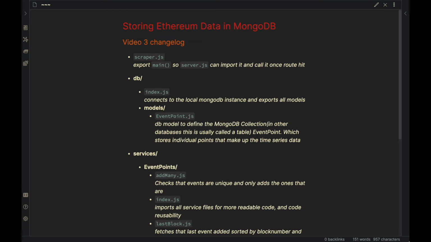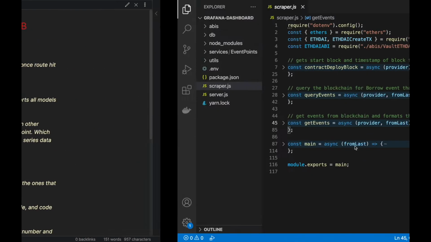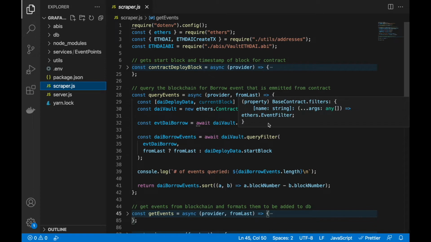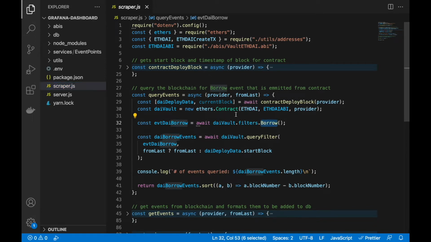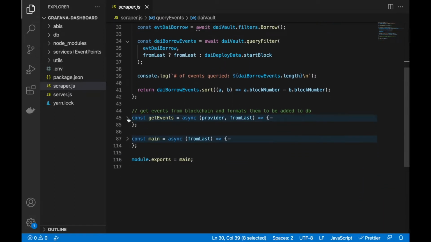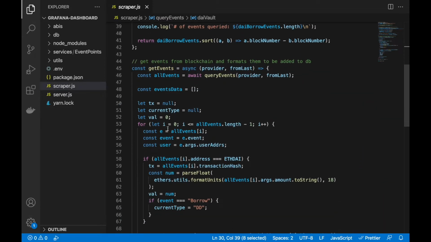In this video, we're going to walk through how to store the Ethereum data that we collected in the last video in MongoDB. So to recap quickly, where we left off was getting our events from the Ethereum blockchain. These events are the borrow event, which is an event that's emitted from the ETH-DAI contract, the vault contract from Fuji.